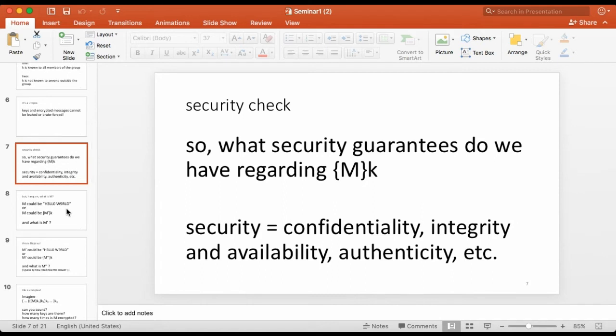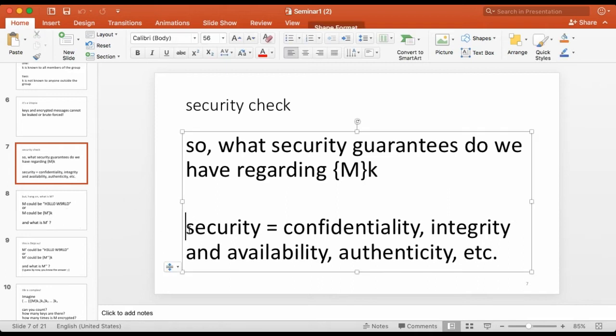So what kind of security guarantees do we have when we say that we have a message encrypted with key K? That brings us to the very definition of the word security, because the word security itself is a very wide and general notion, and underneath it there are a variety of things. The most common properties are things like confidentiality or secrecy, integrity, availability, authenticity, non-repudiation, accountability, and so on.